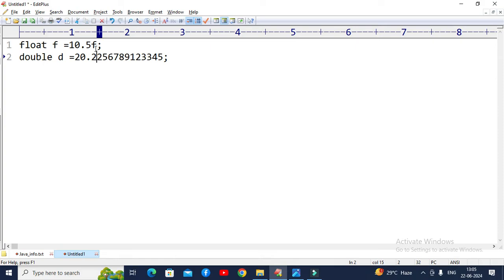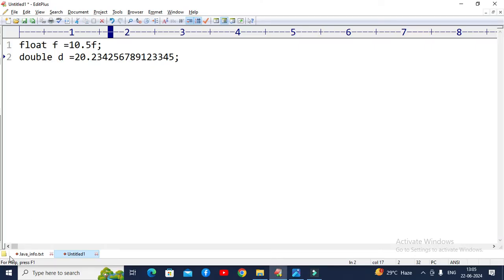Let me add two more. 13, 14, 15. If you want to store this much big decimal number inside your d variable, then we should go for the double. But if you want to store the same thing inside a float variable, you can't store it because float can store only up to 4 decimal points. Okay, that is the difference.